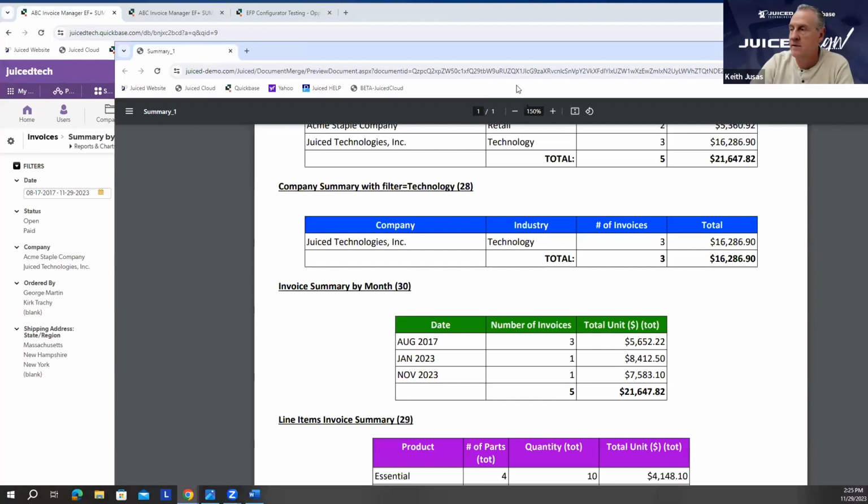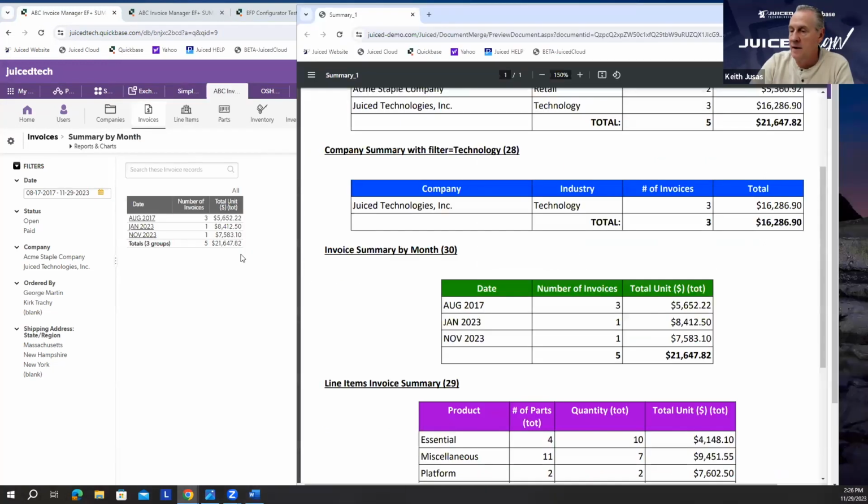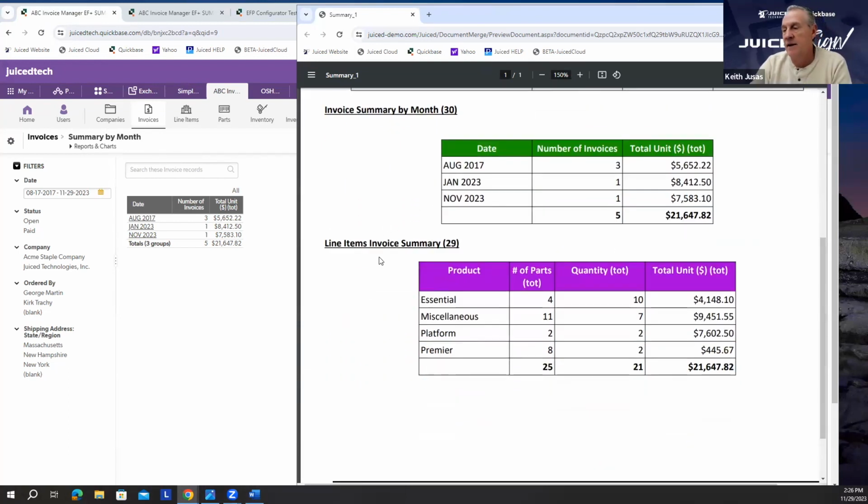Sorry, bouncing around here. But again, it's not tied to a specific company. It's not tied to a specific invoice. It's a summary report that tells me all of my invoices summed up by month, the number of invoices, and the value. And I did the same thing for my line items table. So I went to the line items table and I have another summary report, and I'm doing the same thing. And in this case, I didn't override in the configurator the column headers. So I wanted to show you what they look like, right? If you don't override them, it's going to look just like you see them in the report, just like this one did too.